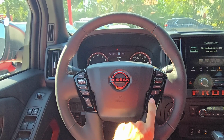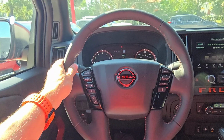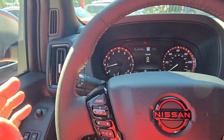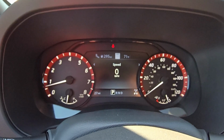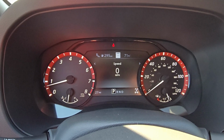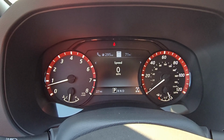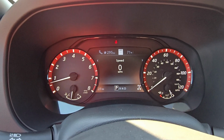On the right hand side, you have the cruise control and adaptive cruise control settings. Now the steering wheel is nice, it's big, it's truck-like. You have some contrast stitching on the inside here, you have some thicker places, and this is looking good. Now as far as the instrument cluster, we have a combination. Right in the middle we have this 7-inch screen, and there's some information here. And then on the left hand side, tachometer, right hand side, speedometer. You also have the temperature gauge, the gear indicator, the mileage, whether you're in 4-wheel drive or 2-wheel drive. So you have some information here.